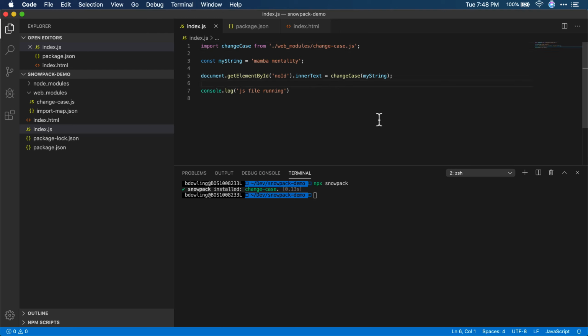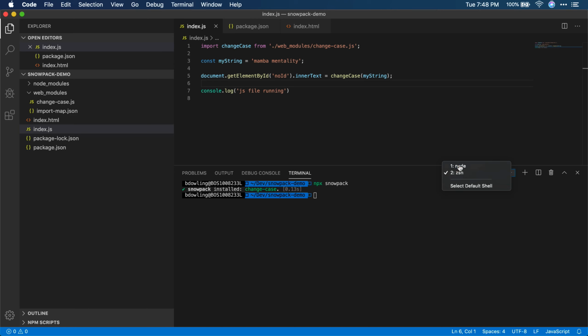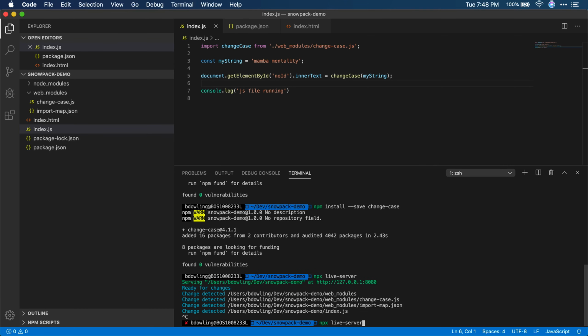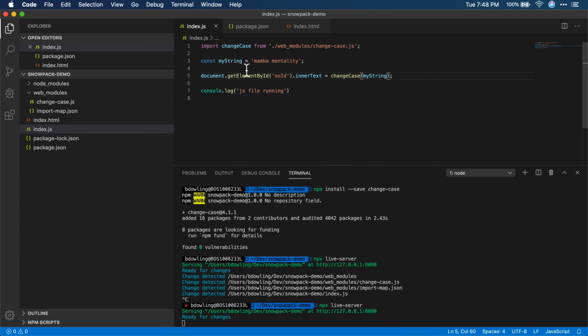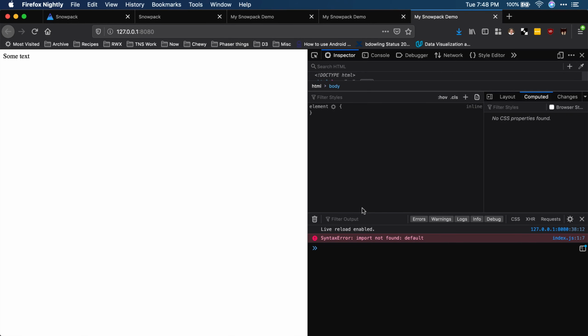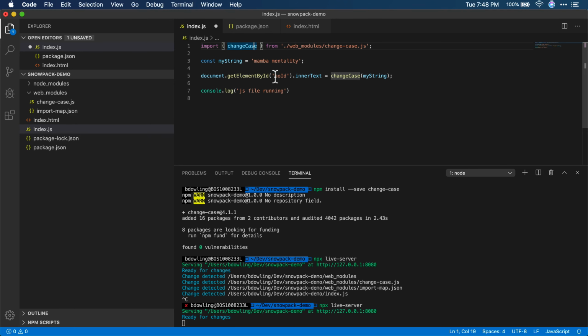And so now that that is going, we'll need to restart our server, so it's going to pick up our web_modules. Gotcha. So we do need braces here. And one thing that's helpful with Snowpack is we can actually see the source code of the individual dependencies that we're using. So here I got import not found: default. Basically, because I had no braces here, I was expecting a default package that was being exported.